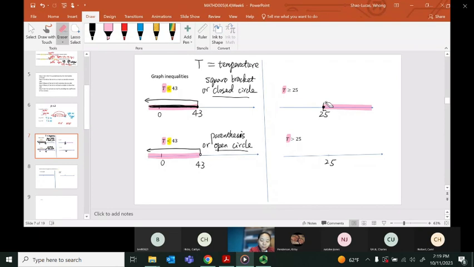So again, I'm just going to use a closed dot because personally I like that. And for the bottom one, I use an open circle. And this time maybe I say I don't have a highlighter, so I'm just going to raise the line and do that, okay? Or if you want to just darken this line, it's a little messy, but it works. Okay, so I will just do this. So any questions?